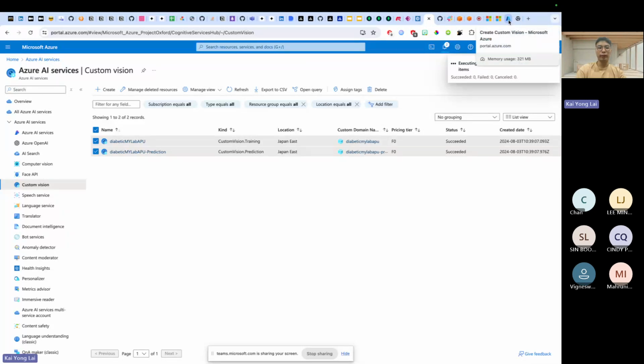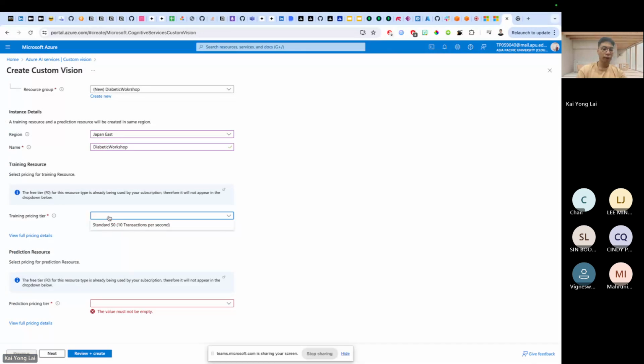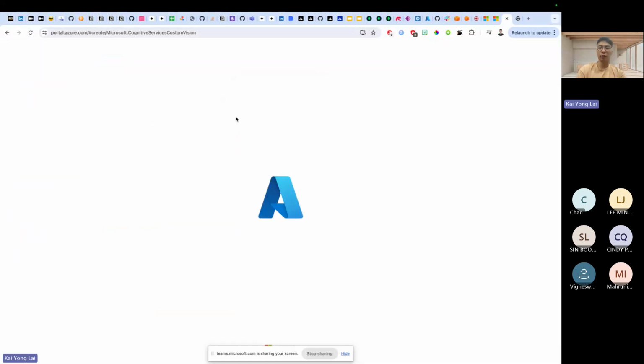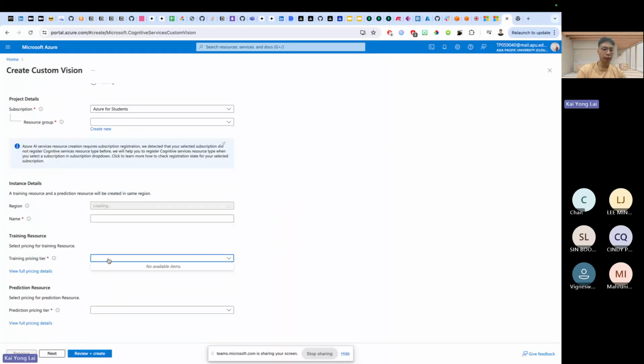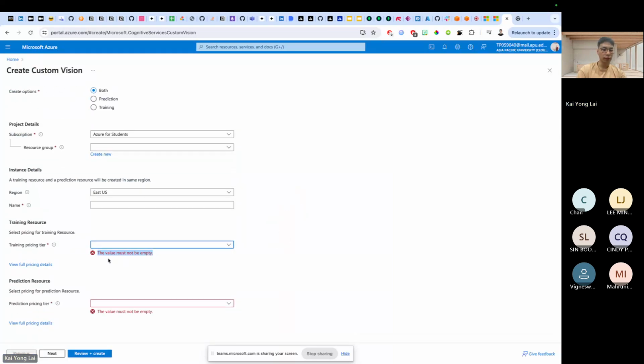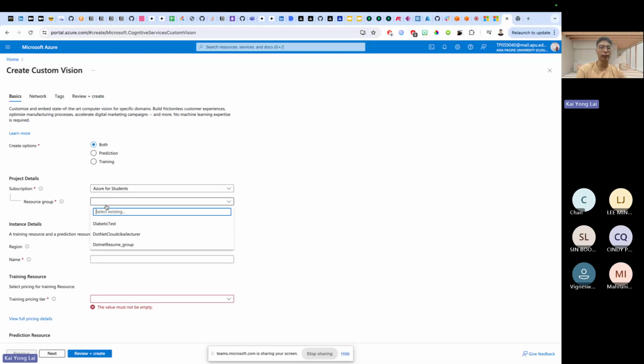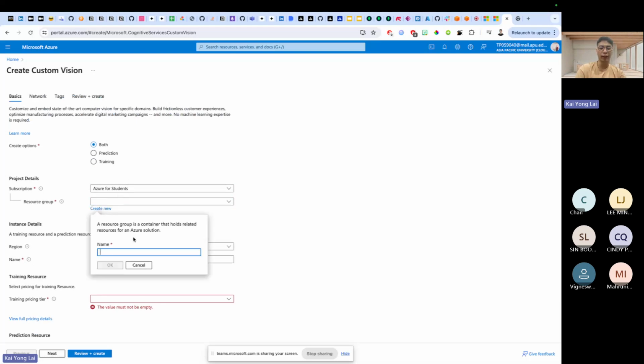So once that is done, I should be able to launch my free instance. Let me just refresh. Okay, reload. Fill in the data again. Let me just check whether there is free available. Yeah, that's a free one. Okay. So we will be doing everything free, so you don't need to worry about any charges coming in when you are doing this workshop.